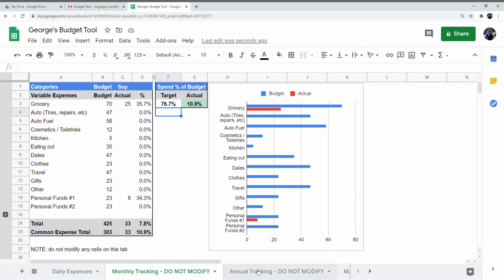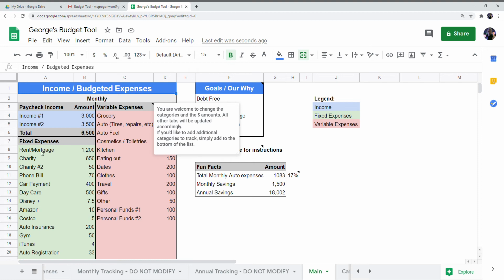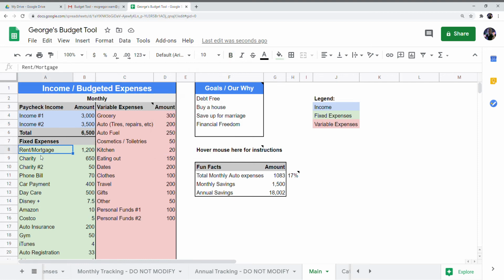All right, come over here to the main tab, and this is where we're going to set all that up. Now, variable expenses, that's what we're tracking, right? Because fixed doesn't change month to month. Your phone bill doesn't change month to month unless you're going over your gigs for the month and have to pay that $15 fee per gig, which stinks. You don't want to do that. So maybe get that unlimited plan, so you don't have to keep paying extra each month. But anyways, your fixed expenses shouldn't change.